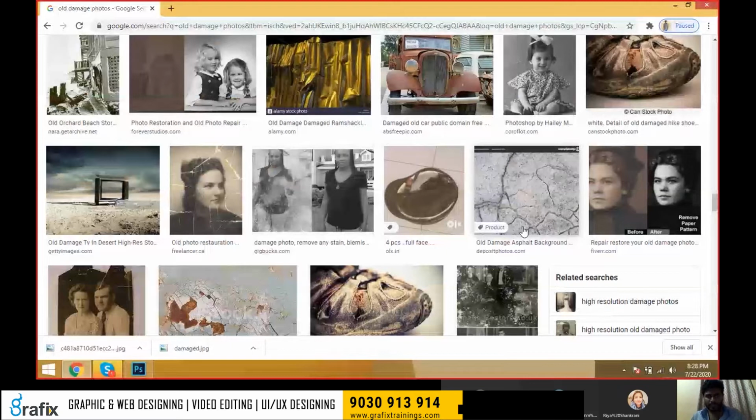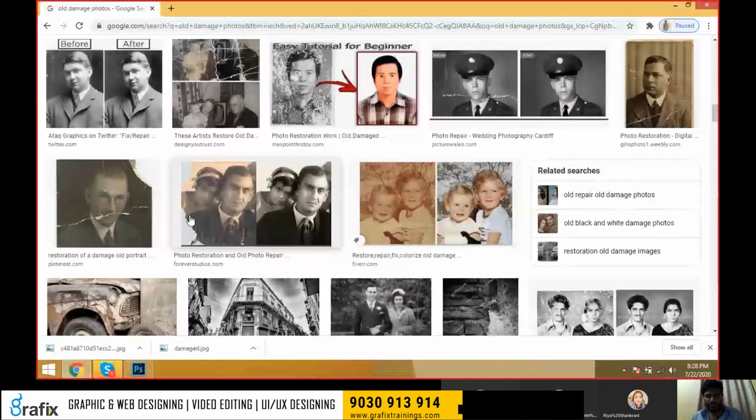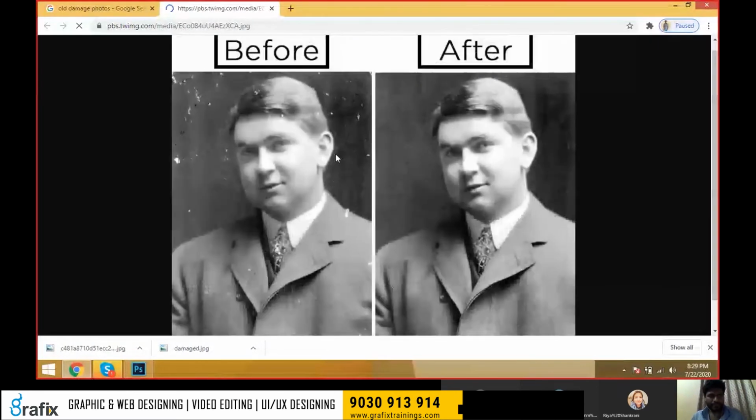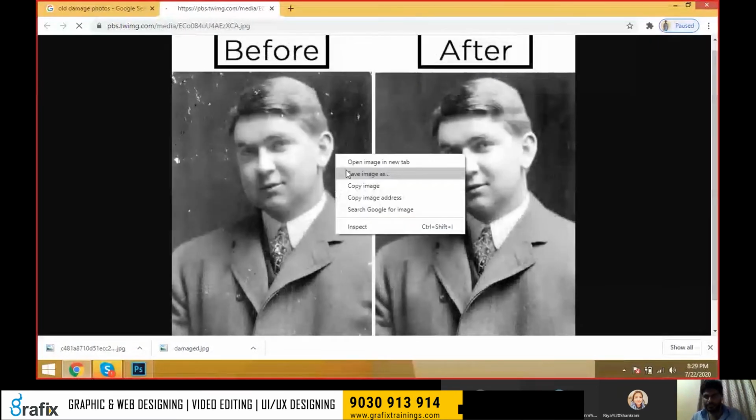This is also one type of photograph, before and after. We can take it and we can save it. Like this, before and after.